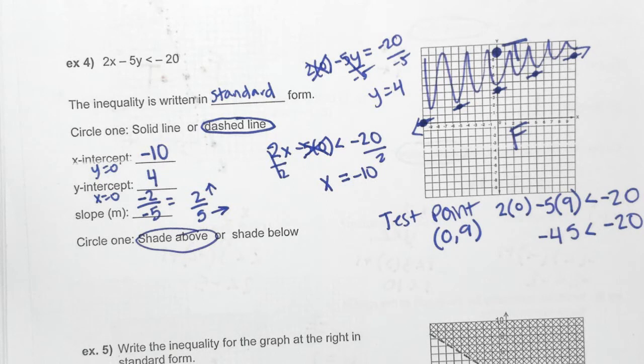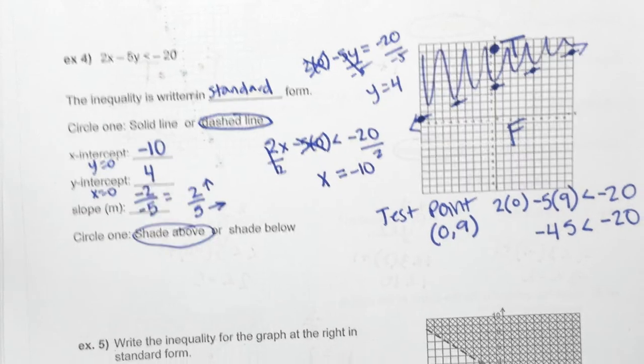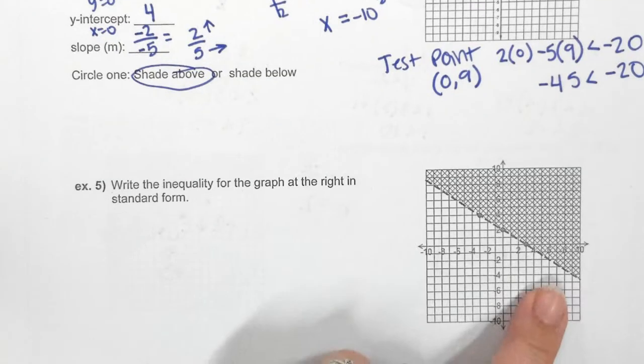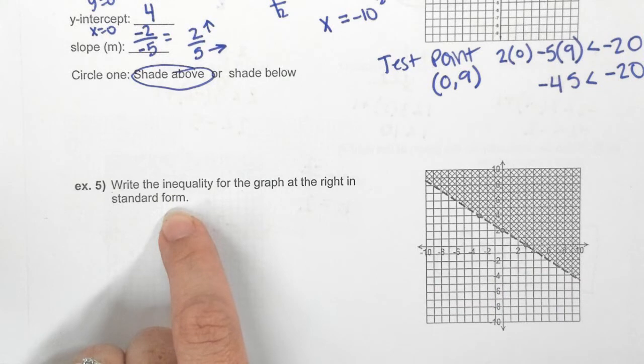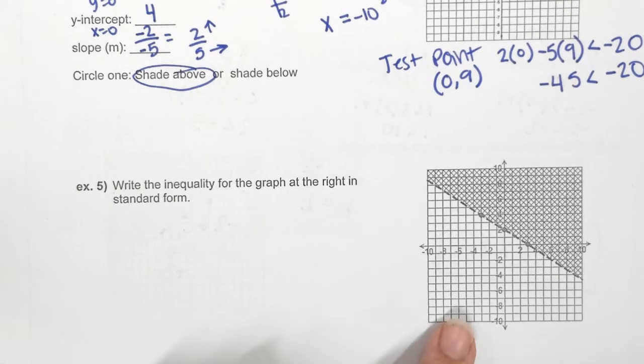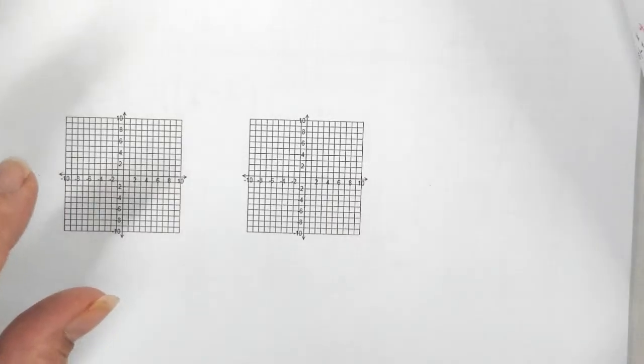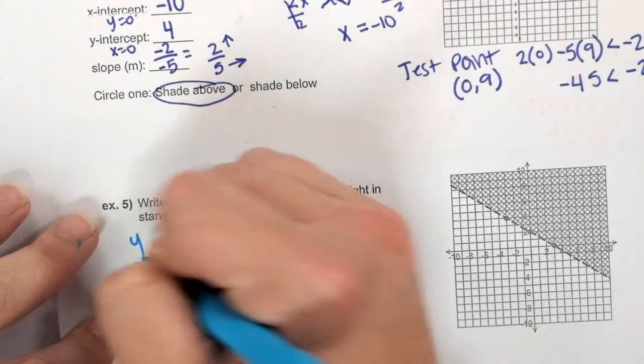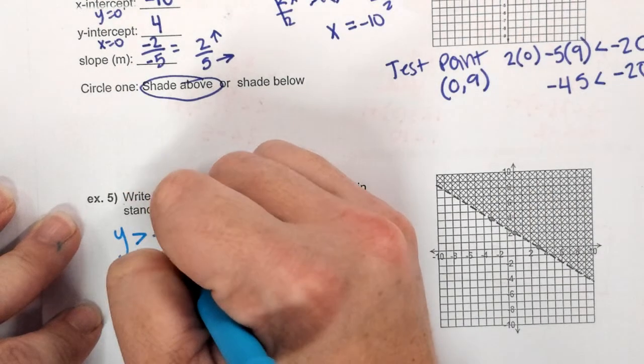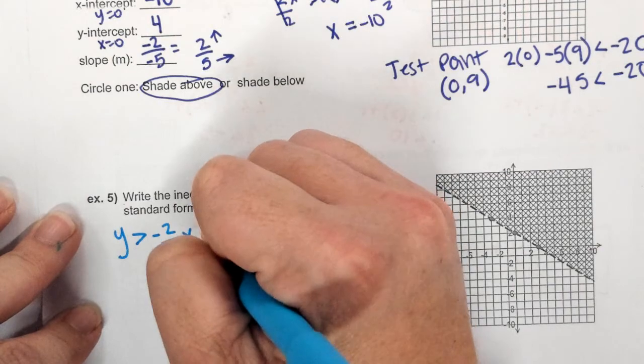Any questions with that? Okay, this last one is just kind of bringing us to what we're actually going to do. It's like foreshadowing what we're going to do tomorrow. Okay, so if you notice, it's the exact same graph as the one on the front, but it says this time to put it in standard form. So there's 2 ways to do it, but the easiest way is to put it in slope-intercept form first to go backwards. So what was my slope-intercept form for number 2? Well, it was y is greater than negative 2/3 x plus 2.